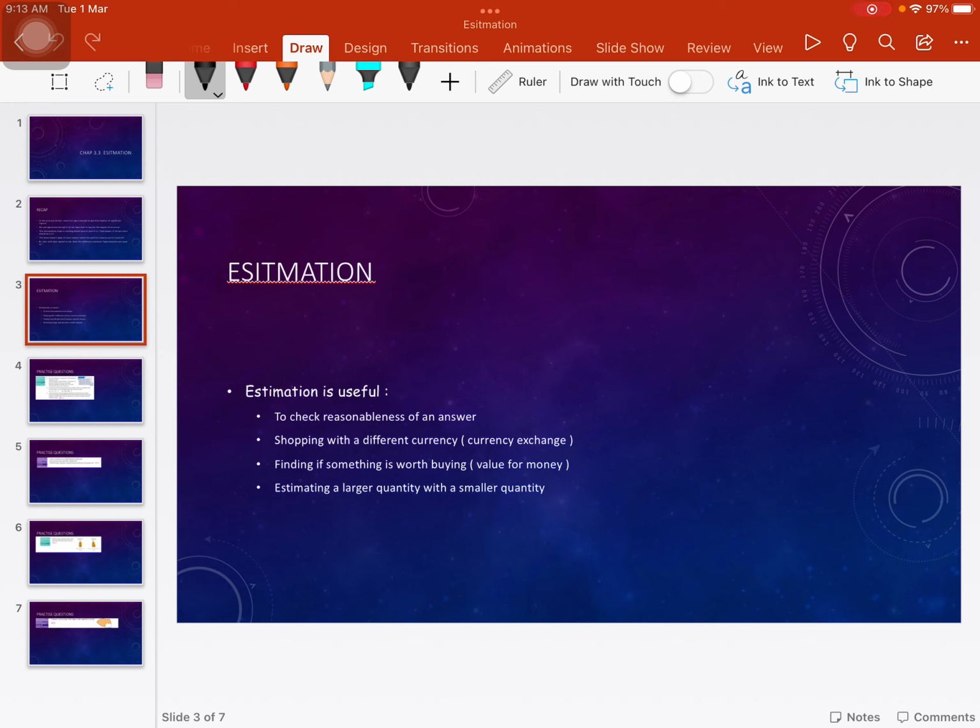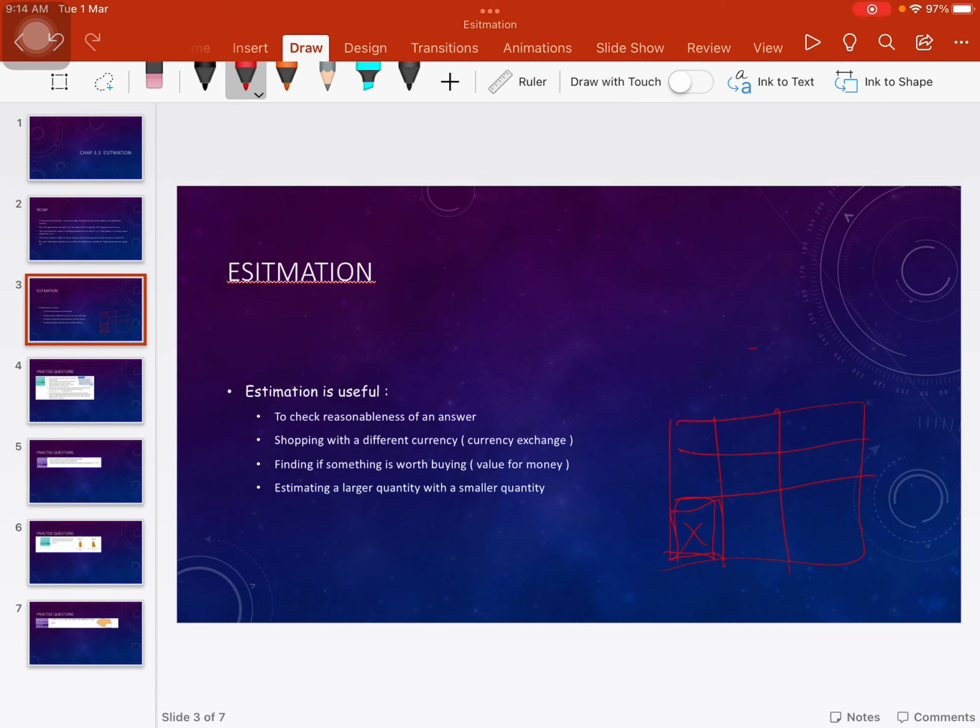Now, estimating a larger quantity from a smaller quantity. For example, if you have a picture with many people in it, and you want to estimate how many people are in this picture, you can subdivide the picture into many sections. So for example, you have a picture like this, and you can just subdivide this. Whatever number of people you get here, you can multiply it. Over here you have 9 squares, so it's about whatever you have times 9. That will give you an estimate of the quantity. So that's what we are looking at.